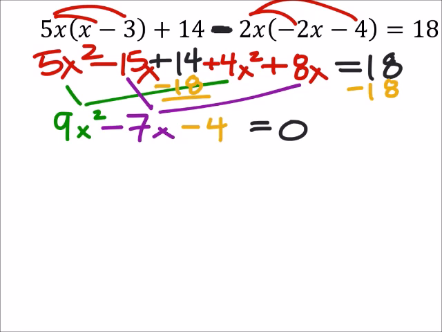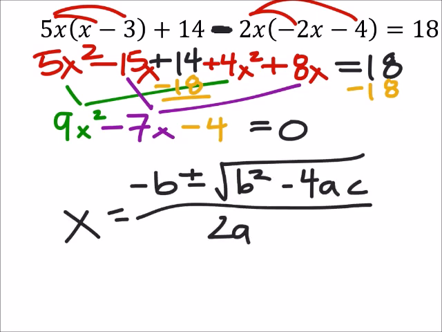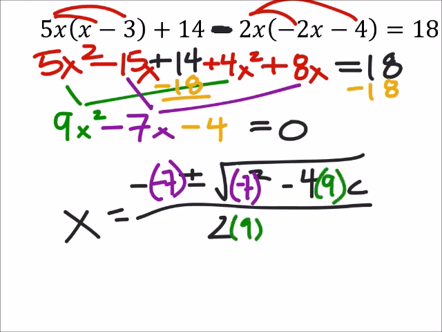So hopefully we're okay with that. Let's go and replace those values. So b is a negative 7, so it's a negative of a negative 7 to start out there. Then over here I've got a negative 7 squared. Then let's look to replace the a's, and my a value here in green is 9. And then finally the c value will replace with a negative 4.